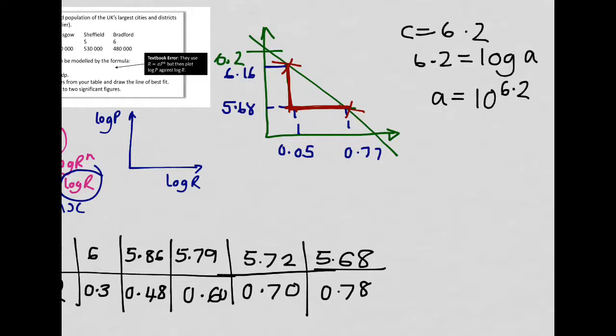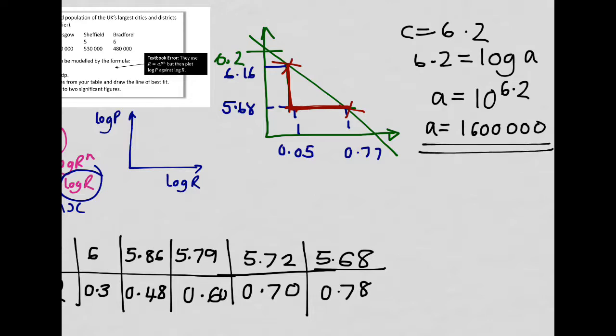and 6.2 is the exponent, because you remember that's your base, 10 in there, and because you're using the calculator log, that's what it means. So it's 10 and this is your exponent, 6.2, and you would type that into your calculator, and I'd write the answer to two significant figures, and so you'd get that A is equal to 1,600,000, and there's our value for A, which is brilliant.